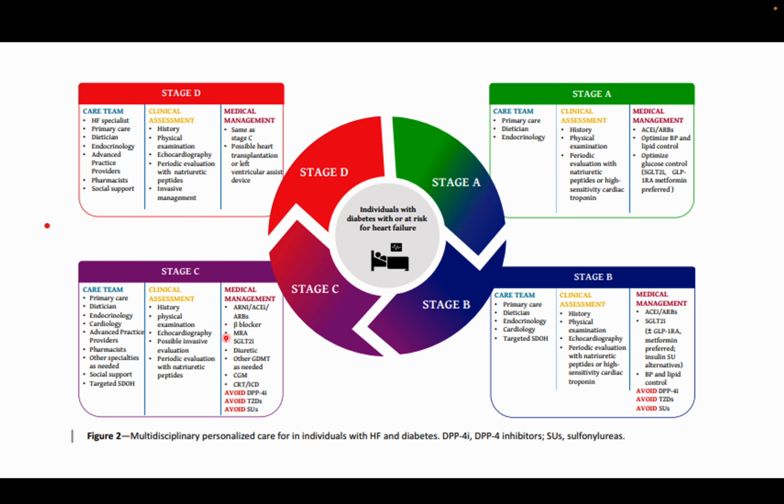Because heart failure with preserved ejection fraction is mainly a comorbidity-driven condition. That might be related to CKD or OSA, which is driving this heart failure with preserved ejection fraction. Let's say CKD is there and left ventricular hypertrophy is there, that is causing the heart failure with preserved ejection fraction. So you should treat the primary cause, CKD, first. Like that, OSA can also cause heart failure with preserved ejection fraction. Hypertension also causes concentric LVH. So you should treat the other diseases along with heart failure with preserved ejection fraction. So it is a comorbidity-driven disease.